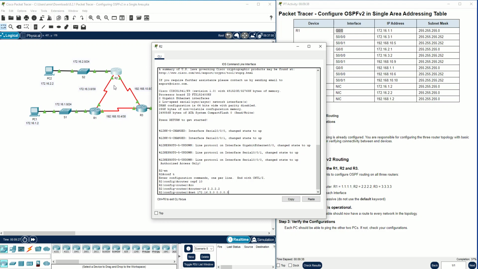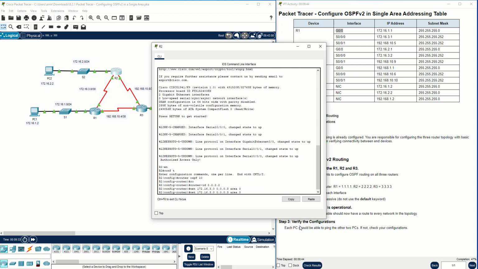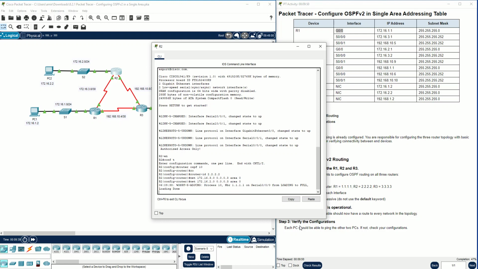I mean this network, and the area should be 0. Same area for all of them, and also we have 2 here.